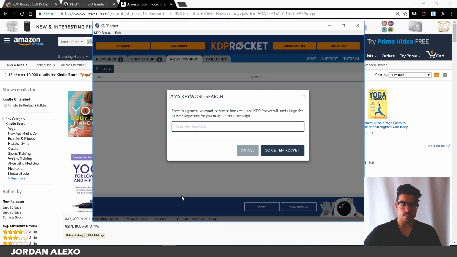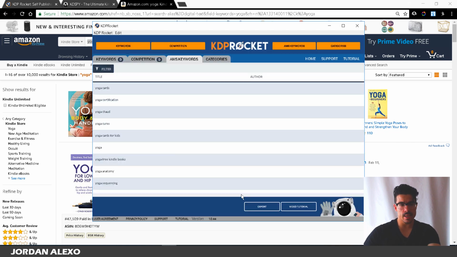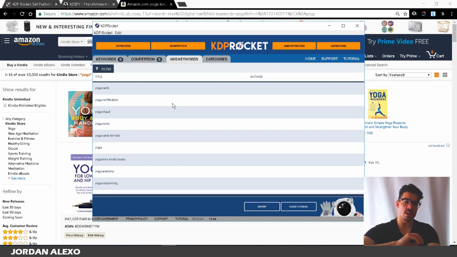But going out there and doing all of this manually would be very time consuming. And you can go over here to AMS and you just write the main keyword over here, and you just press go, get Dim Rocket or whatever, and it immediately gives you a listing, a huge listing with 200, 300 keywords that you can use for your campaigns.